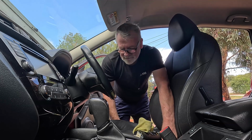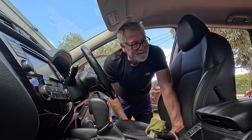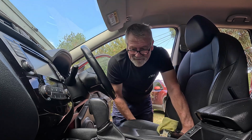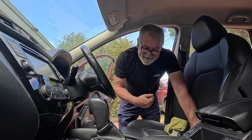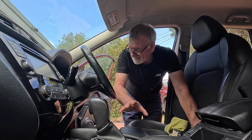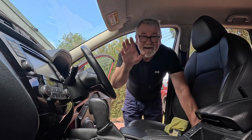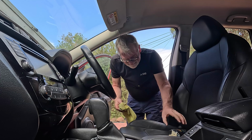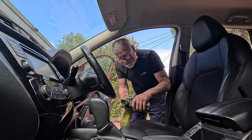So that's the back all done. Just doing the front now. So all the trim's done, the carpets are sprayed with the odour stuff. So what I do now, put the seat right back, clean the door, the centre console, the dash, and then move to the other side and get that done. Whew, it's warm work this.